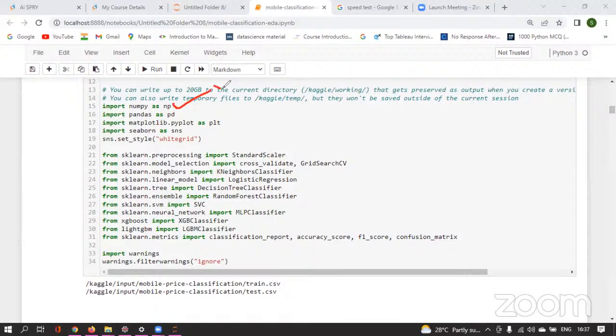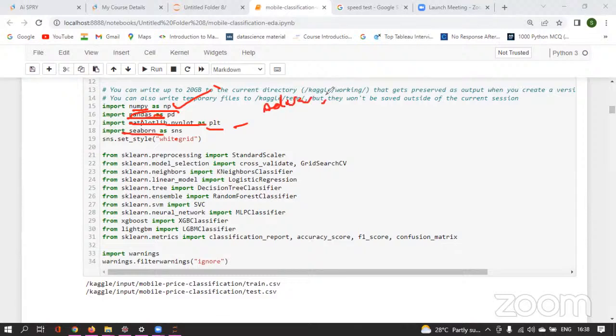All the mathematical operations that you would like to do, we can do using NumPy. And then we have pandas. Whatever manipulation I'll be doing is all present in pandas only. Importing the data frame, or making some changes in our data frame, all will be possible using the pandas library only. And when it comes to matplotlib as plt, that is crucial for the visualization I am doing, and we will have Seaborn as sns, which is useful for advanced visualization.